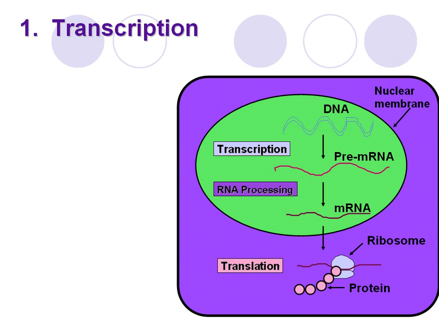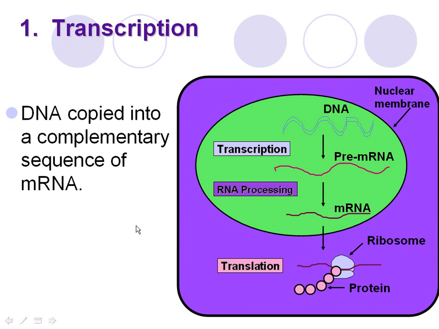Okay, so then transcription, which was the first of the three phases that we talked about, is where we take DNA and transcribe it into messenger RNA. DNA will be copied into a complementary sequence of messenger RNA. And remember again that instead of using thymine in your RNA molecules, we will only use uracil, and then the other three that we mentioned.